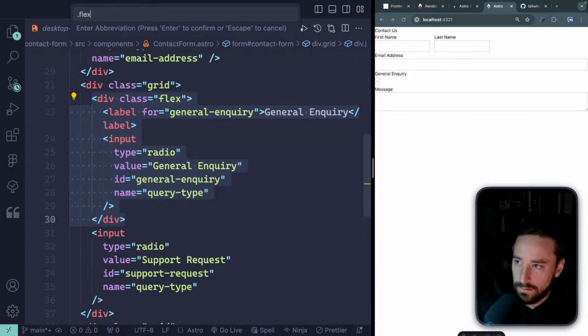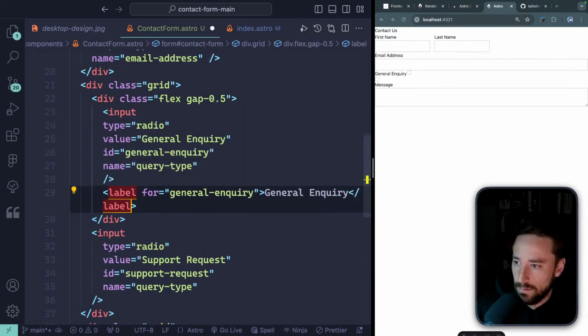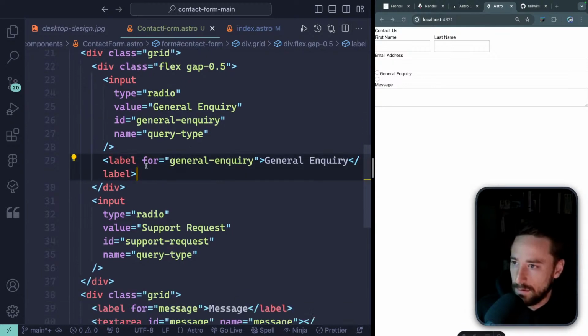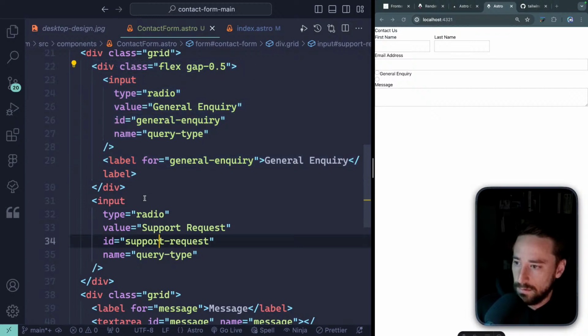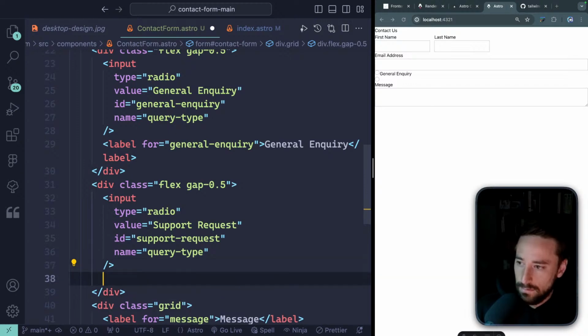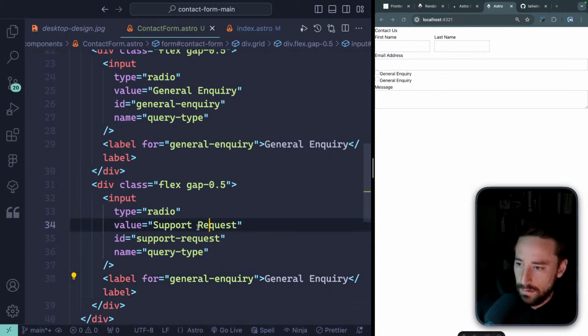We'll set this as a flex, gap 1, something like that. Was it like 0.5? And then let's just swap these things over. I need a label for both. And then I can drop this right here, and we'll do the same thing where I copy this down, and we'll call this support request.